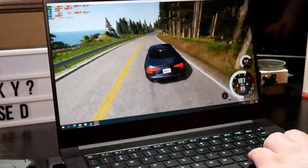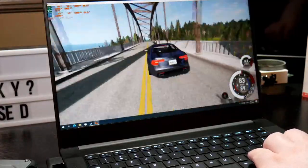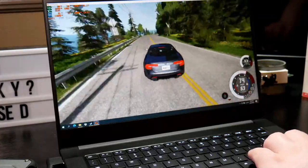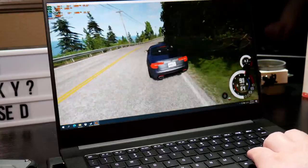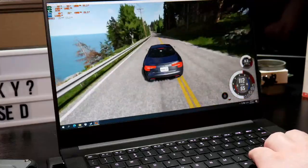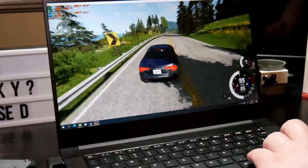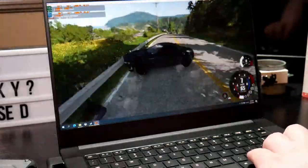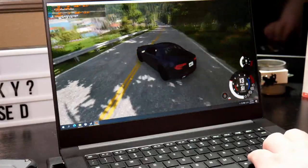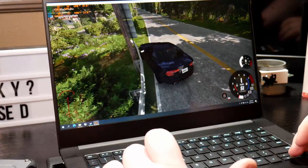Is the display matte or glossy? The display is matte. You can tell by not seeing my face anytime I go to a black screen. And especially the lack of glare on the screen, because usually I have issues with glossy laptops and my lighting setup not really wanting to work together. So, in general, matte is a little better if you're in kind of brightly lit spaces, but that's also a matter of preference too.